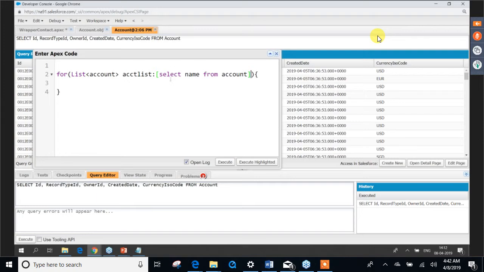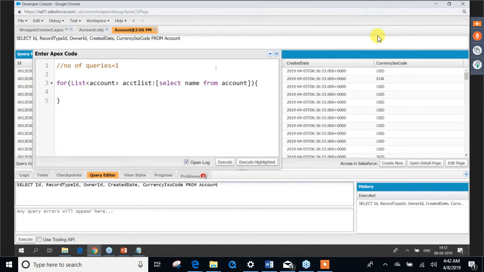So see it here. When you fire this select clause, it fires exactly a single query. So the number of queries equals 1. How many records will I get? All of them. So what happened when you fire such a SOQL? There is a query locator, where all the records come and stay, but that's not in the memory. 10,000 records, they all are, yeah, bulkification, correct. So all 10,000 records go to the query locator, not in the heap area.